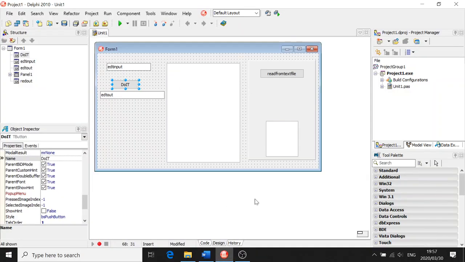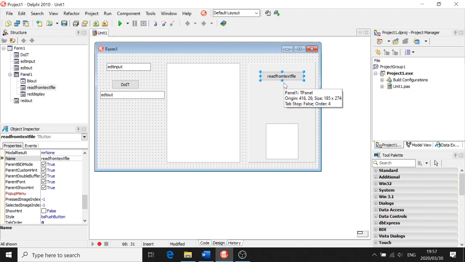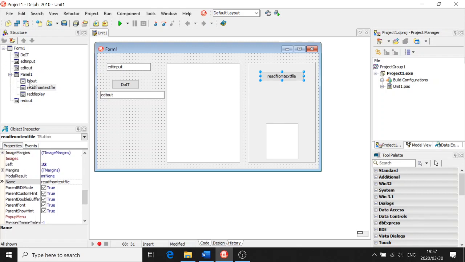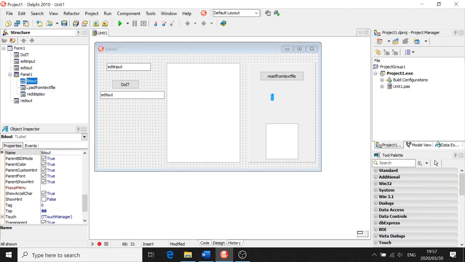Okay, let's get back to our normal program. So in this button, we're going to read from the text file all those numbers until we get a hash. Then we're going to take that big long number, 324, 33322, and then 4444, and convert it back to its normal form, 324. Display it in a label as well as in the rich edit. I'm going to display in this label called LBL out, one after the other, because there's going to be a lot of numbers. You want all the numbers coming out of this text file.